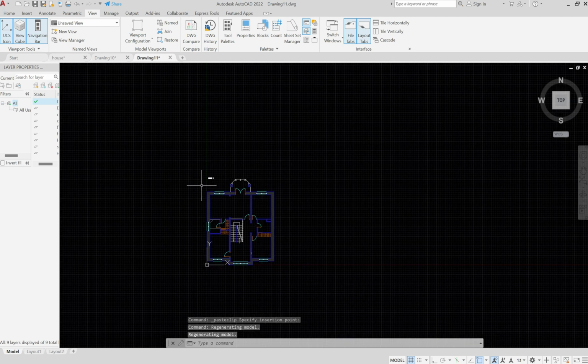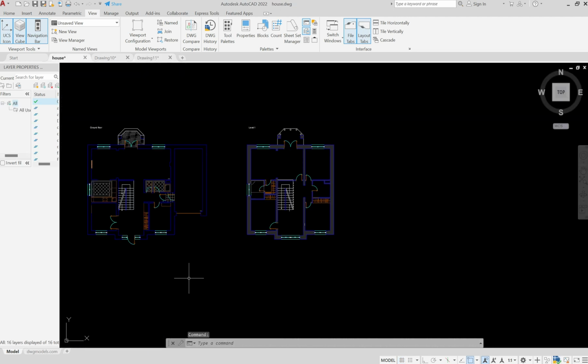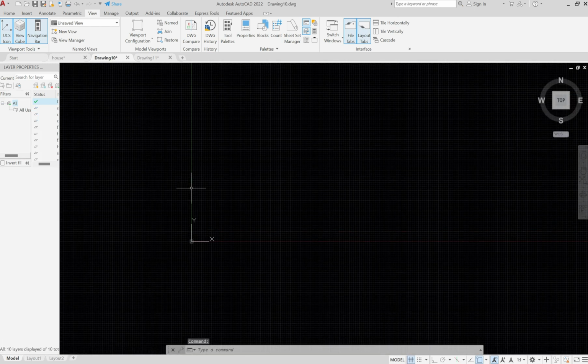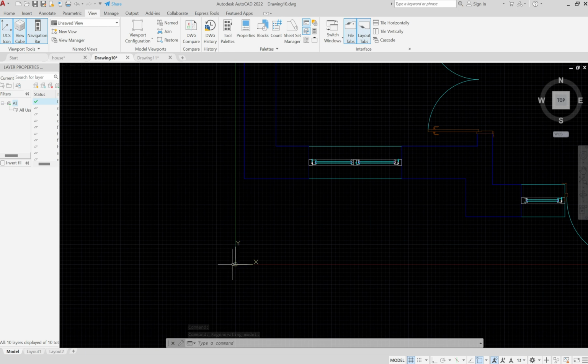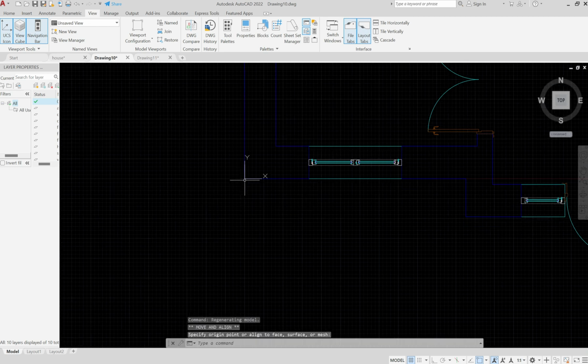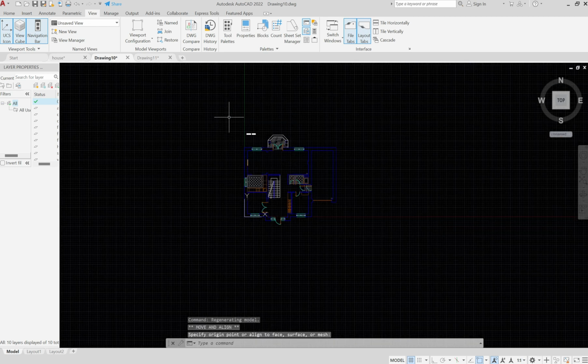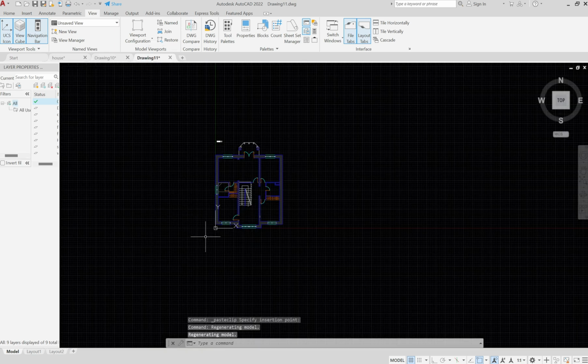So if you go back to the first drawing, you can see here this corner and this corner are aligned. To make it easier in Revit, let's go to drawing 1 and select this coordinate system in the middle here. Then put it in this corner and do the same thing to the other drawing.